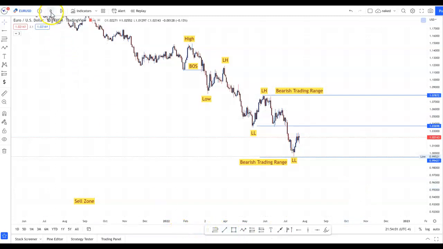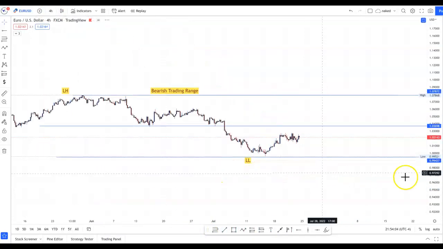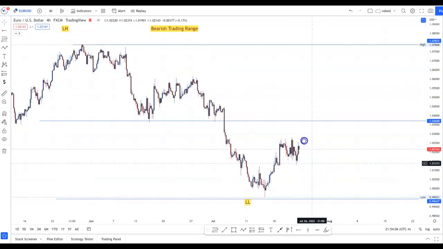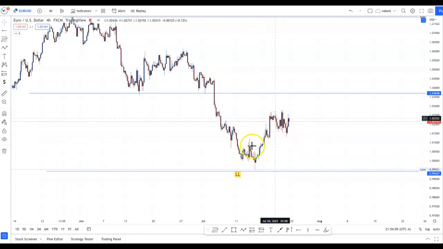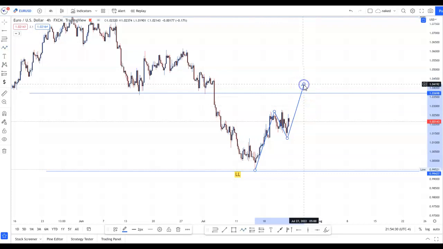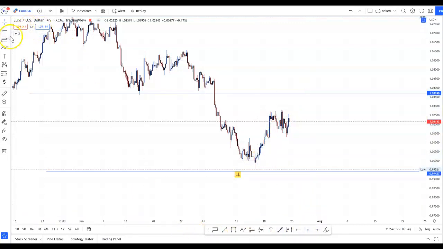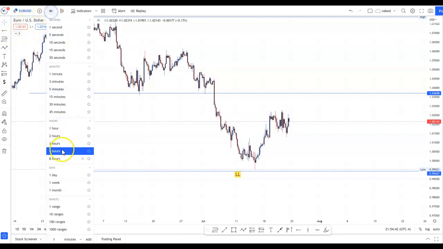And we can see that clearly if we go down one time frame to a 4-hour time frame, the current price action is bullish. And why can I say that? Well, for one, we had a break of structure, and we have a low, a high, and now a lower high, and we're looking for price to create a higher high. That's why we can say that. All right, so let's go back to our daily time frame and finish up our trading range.